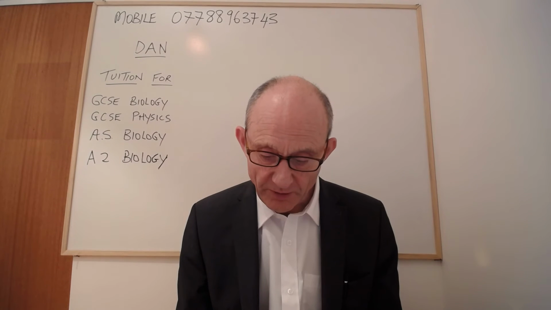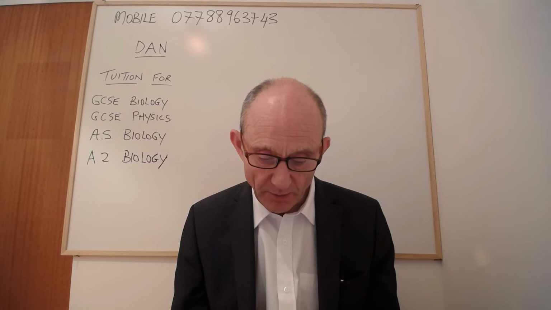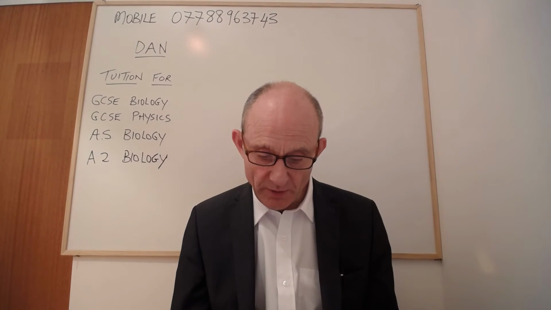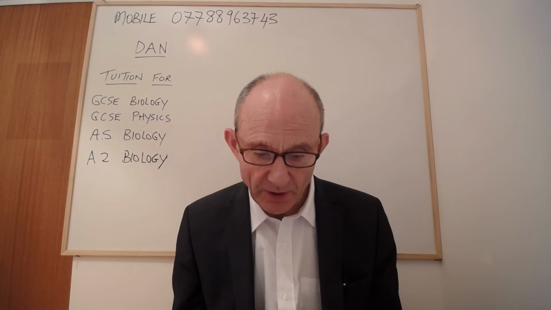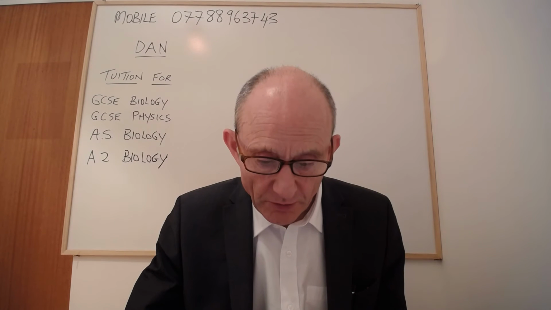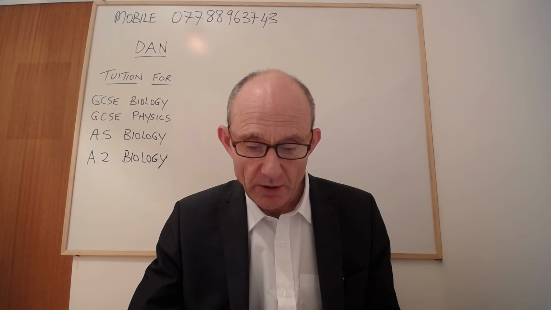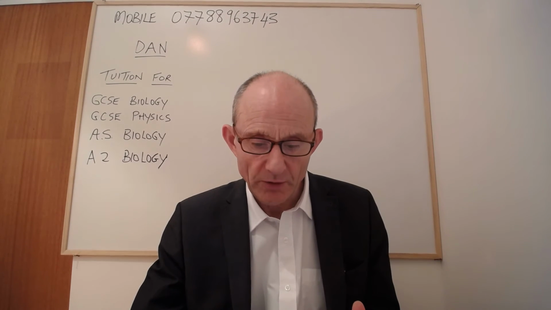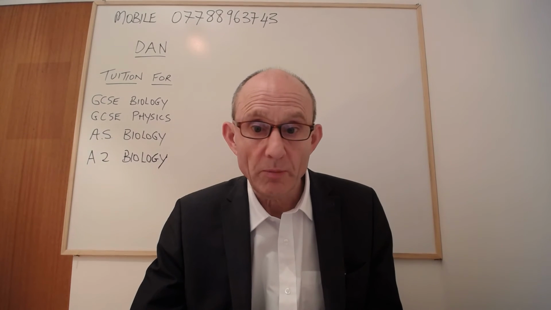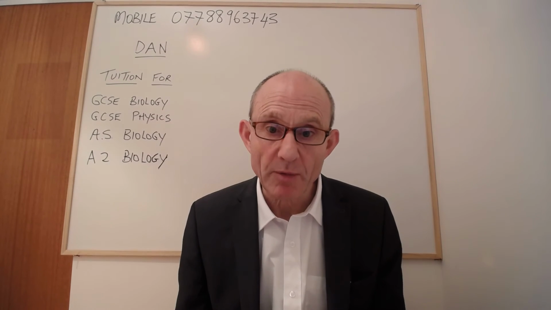Explain the pattern of carbon dioxide fixation through the leaf section from X to Y. In other words, from the top of the leaf to the bottom of the leaf. So explain the pattern. In each case you'd have to say whether there was any carbon fixation or not. So no carbon fixation in either the upper epidermis or the lower epidermis. And you would say, why is there no photosynthesis? Why is there no carbon fixed? No photosynthesis in the upper or lower epidermis? And the answer is no chloroplast. So that was your mark.